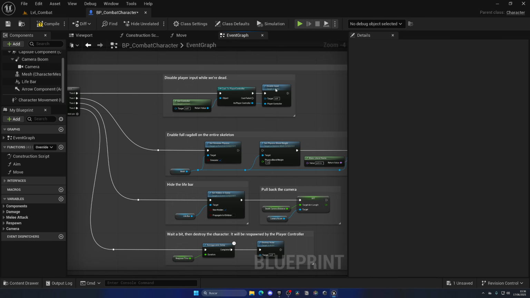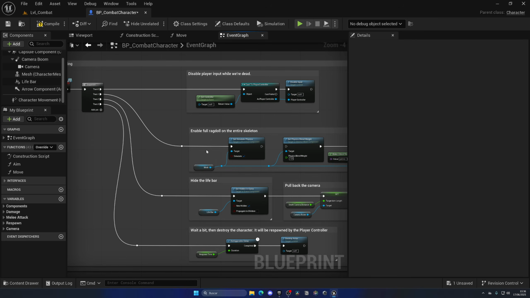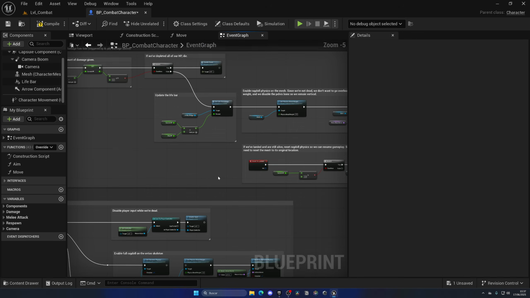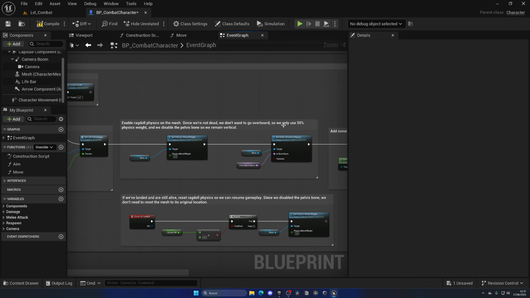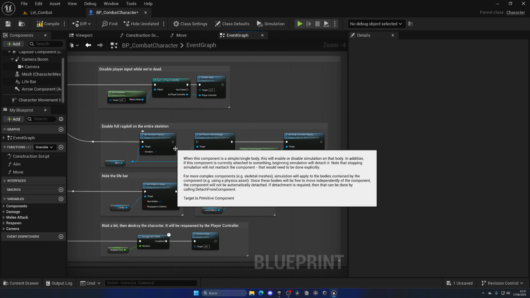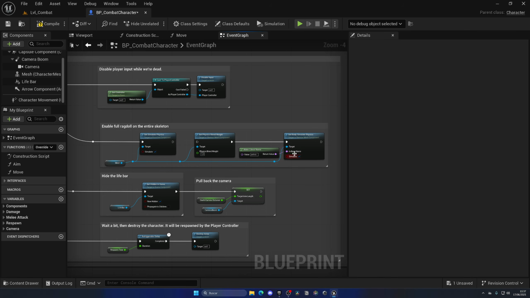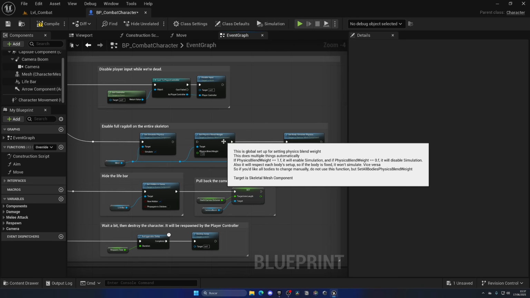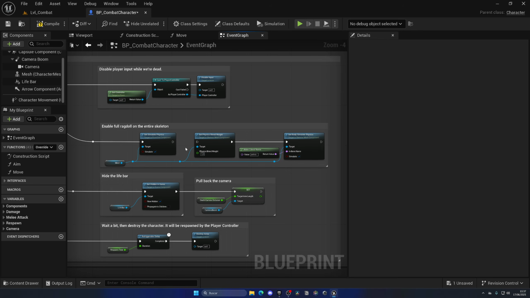Well, we go ahead and disable the input for this player first of all, then we enable the ragdoll on the entire skeleton. As a difference, on here we were only doing it for 50% of the body, as you can see. Here is the whole thing. We want to use simulate physics, and then we have some more stuff for only simulating from the pelvis upwards and downwards, but it is disconnected. I literally did not touch anything, so you will probably have it like this. So by default, let's just simulate the whole body.